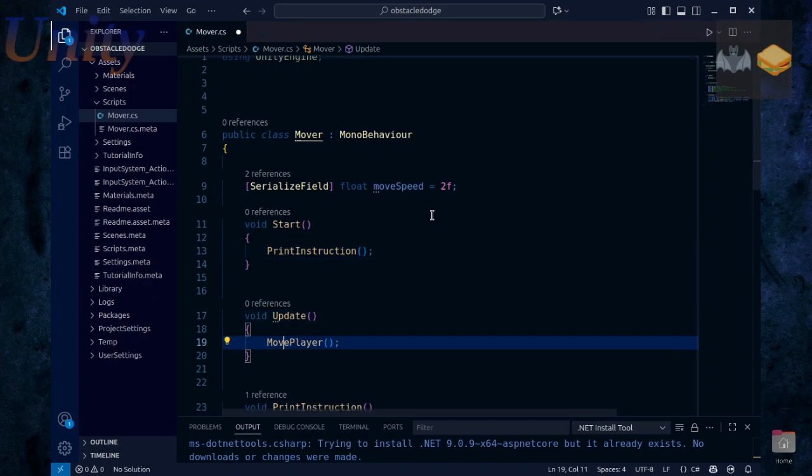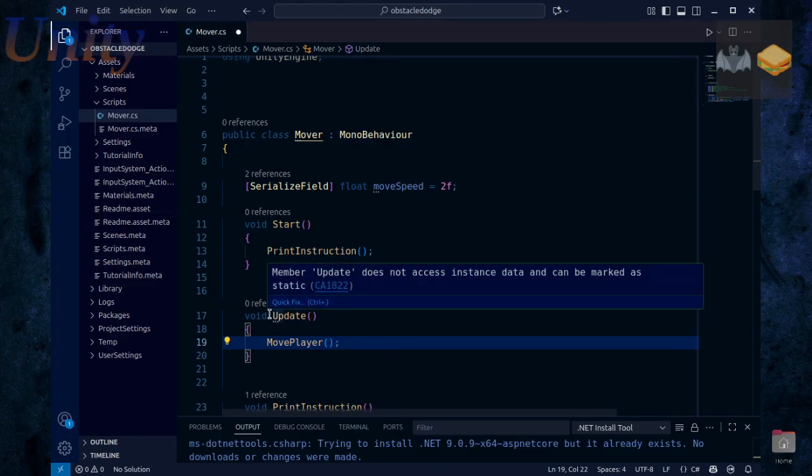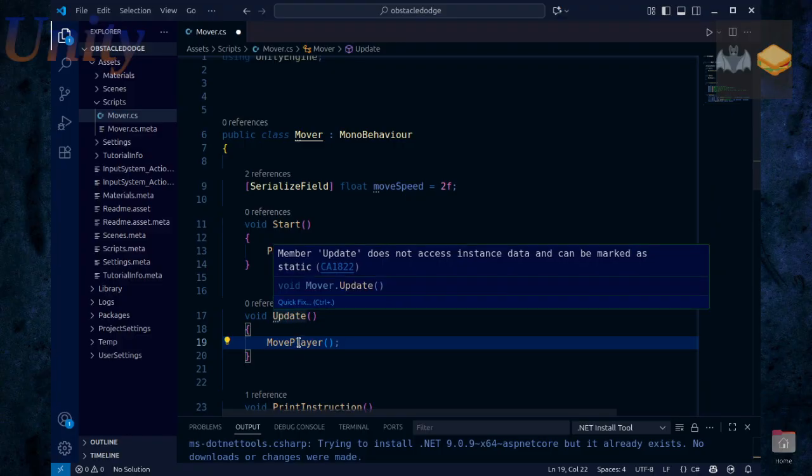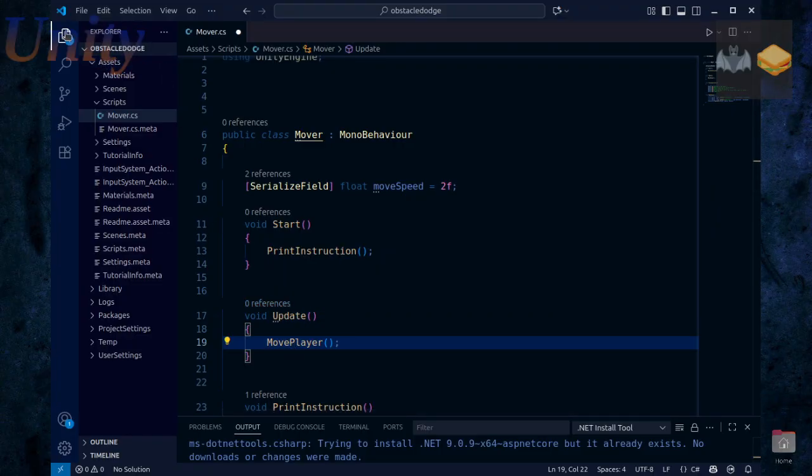And we want the player mover to respond to whatever the value is every time there's an update, every frame. So Update runs every frame. Thinking Arduino, we want MovePlayer inside the Update method, like in the loop function.